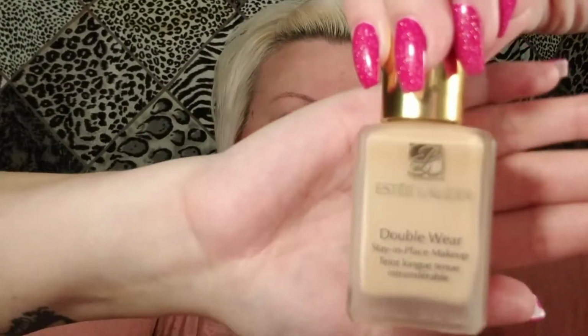In my last video with the L'Oreal and the Revlon, the dupe tutorial type video, I did mention at the end that I had another foundation that I thought might be another dupe for the Estee Lauder Double Wear Stay in Place makeup. Okay, so we did a side by side with that one and the Revlon Color Stay.